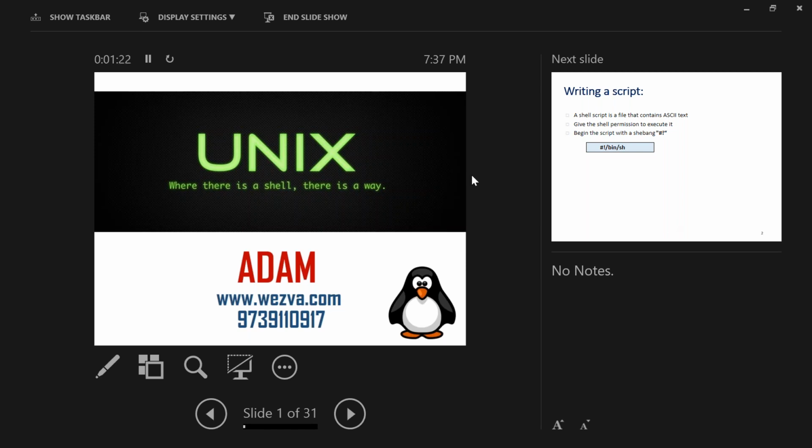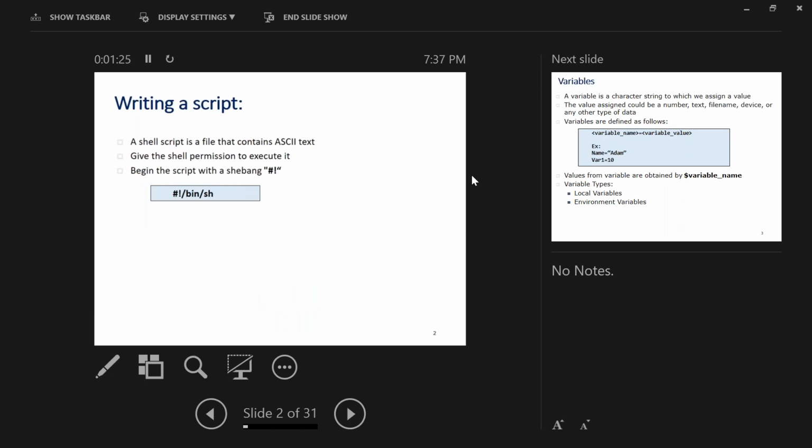So in that, just to repeat quickly, any file that you write in which you put some operating system commands is typically called a shell script, and when you run it, it is going to run using the default shell, which will be bash. But if you want to change to some other shell, you have to begin your script by saying shebang and the type of shell or the executable. So anything following this line in your script is what it is going to run using this as the shell.